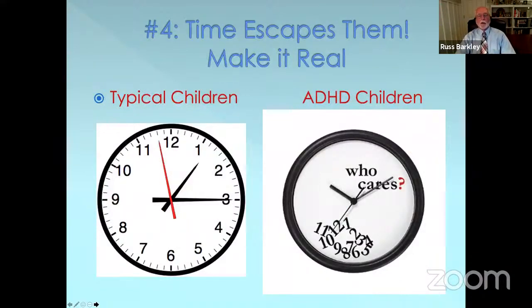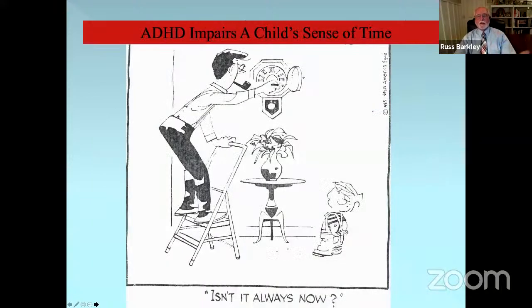Now, principle number 4, very important, and hardly anybody discusses this unless they've been to my workshops or read my books. ADHD causes time blindness. And I illustrate that through the 2 clocks you see here. The typical child, as they grow up, they develop a normal, typical sense of time, hence the typical clock. Look at the one on the right. That's your child. Who cares? You have a child who has no sense of time.